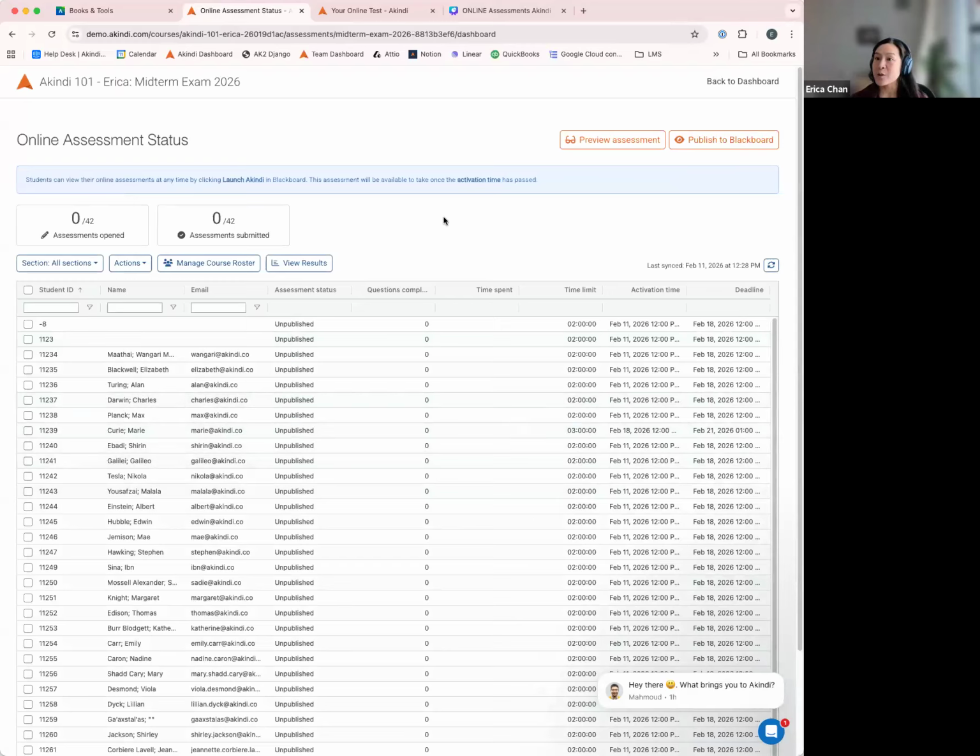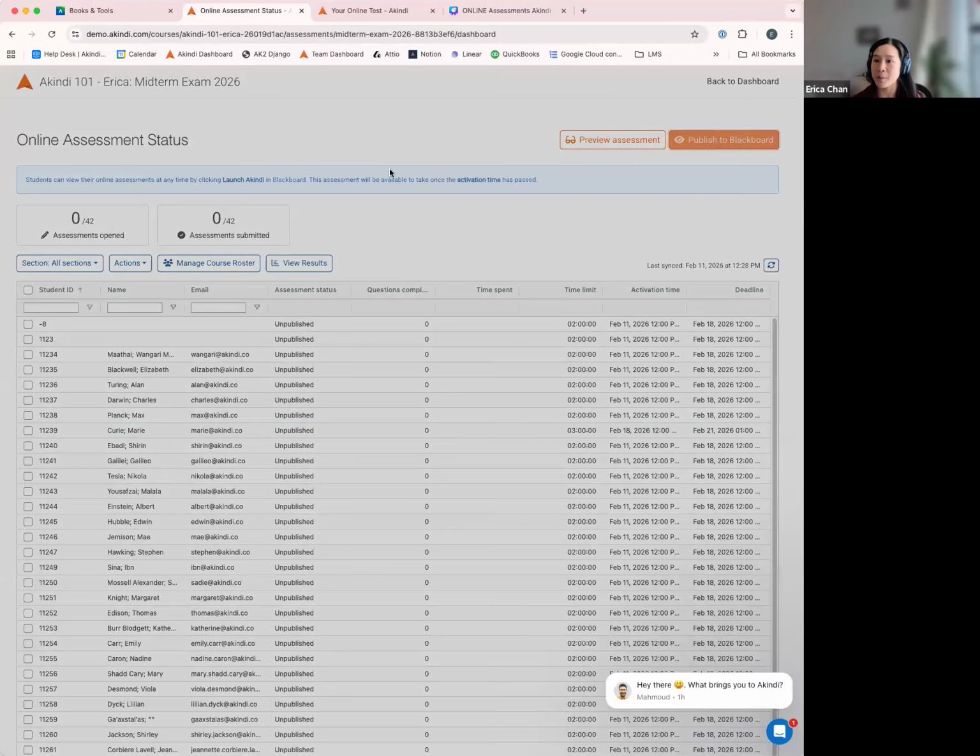Perfect. So if you are publishing your assessment to your LMS, we can do that by clicking the Publish to Blackboard or Publish to LMS button here. Right now, because I have no students selected, it's going to publish everybody. But say you only want to publish certain students. So maybe a student is writing earlier and you only want that student. You can just click on this one student and then publish their one assessment to Blackboard. But in this case, I want to publish everybody. So I'm going to hit Publish to Blackboard.